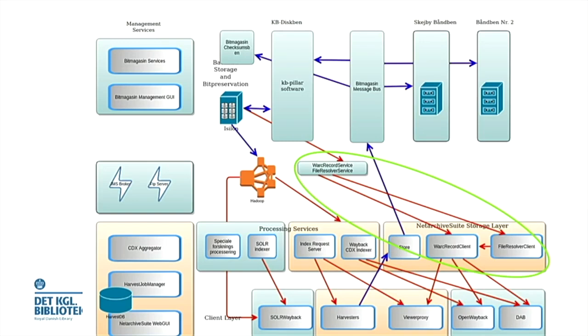So we had to design this thing here, right? We had to design a WARC record service. Well, you can probably guess what that looks like. I think I heard somebody else mention it at least once this week. It's just a REST API that says, give me this WARC record at this offset from this WARC file. We implemented it in a web server in Apache. It's about this much code. That's not a problem. That was great.